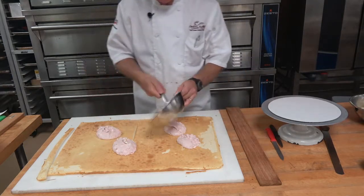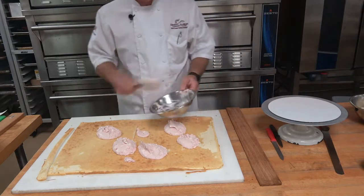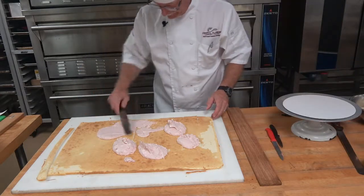I'm going to try doing it all at one time. Hopefully I have enough jam here. Oh, I mean, buttercream. Thin layer.